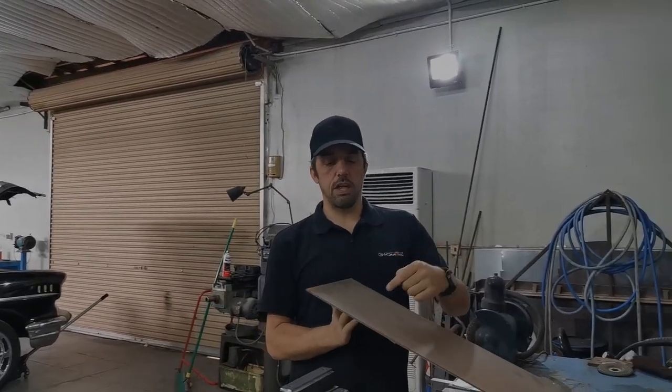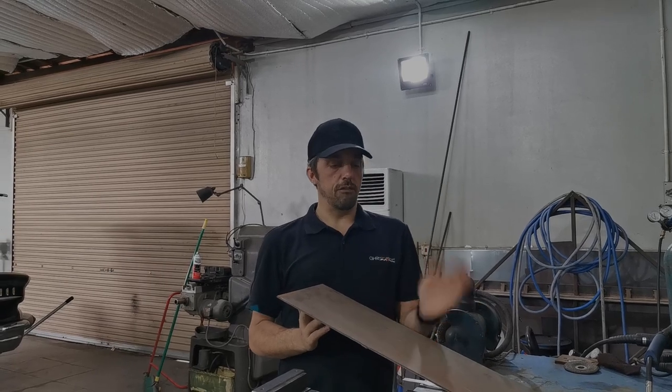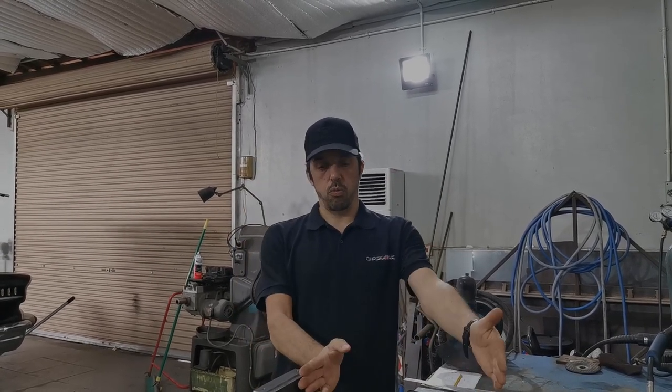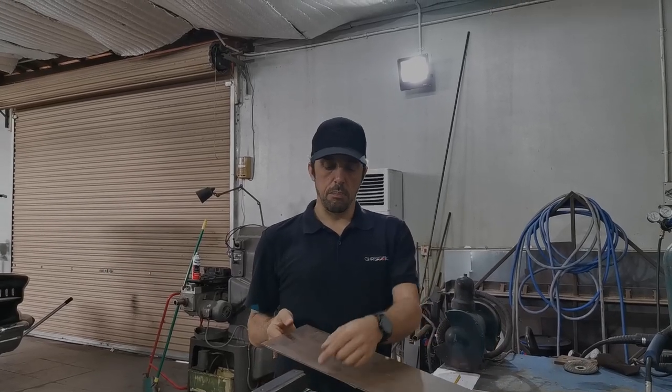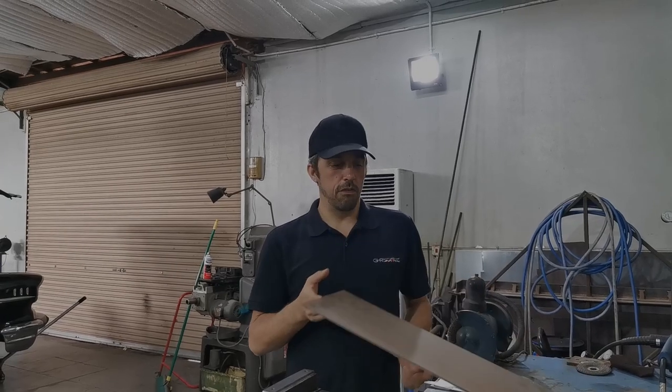So what we're going to do, same again, we're going to measure, make a cut, and fold this up. Basically we're going to fold it up into a U-shape, and it will sit between these two mounts. Then we're going to weld the fold lines. Then we've got a nice solid base for the direct drive unit to bolt down to. But yeah, that's where we are. Anyway, less talking, let's crack on and get it done.